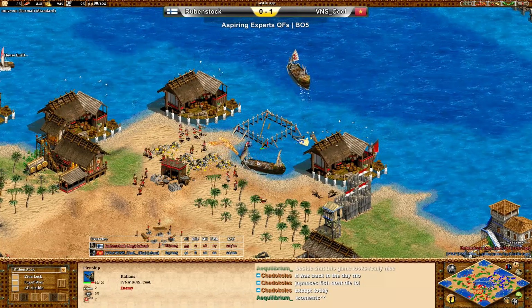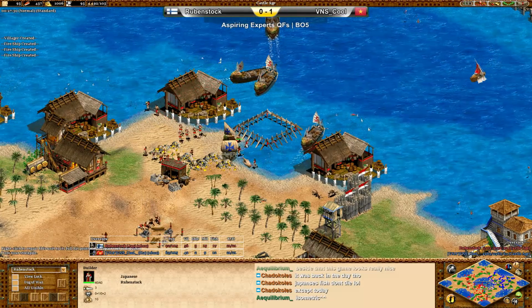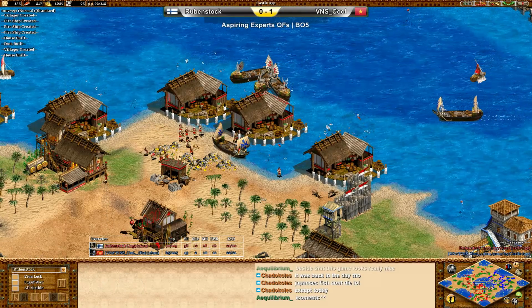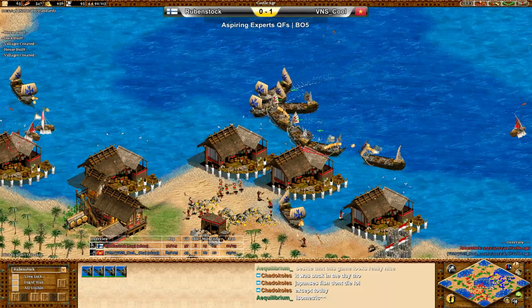Cool's trying to get a few villagers. Light them on fire. Not a pleasant way to go out as a villager. Not the quickest death either. This takes a while. Oh boy. This is where you're glad that Age of Empires doesn't have the most realistic graphics ever.